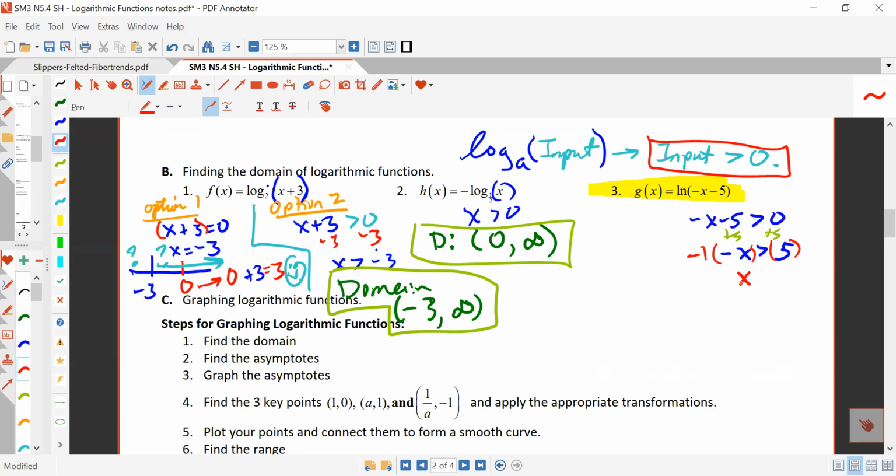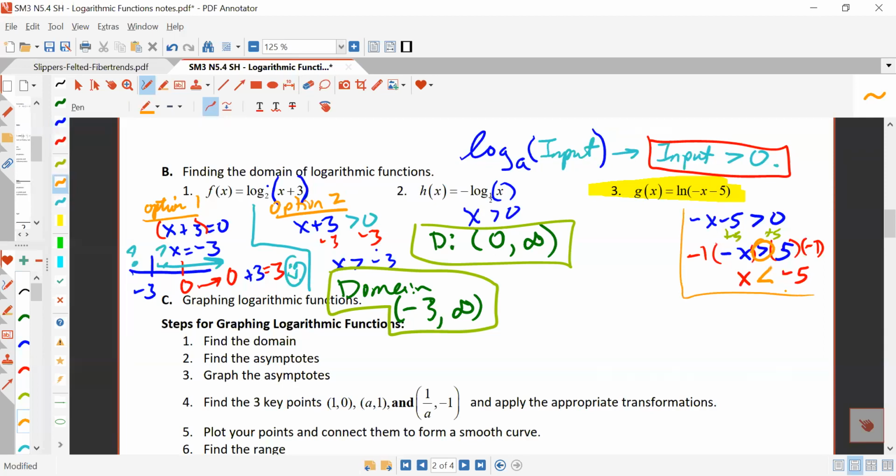So I'm going to have x. Negative x times negative 1 is x. 5 times negative 1 is negative 5. The key here, though, is that since it's an inequality, not an equality, when I flip things over by a negative, it has to flip that inequality sign the other way. So algebraically, that's my answer. But if I didn't see that part, you could have an error there because you flipped it incorrectly. So that would be the correct answer for option 2.